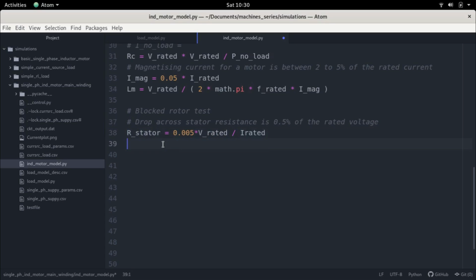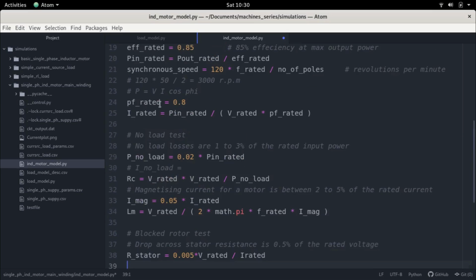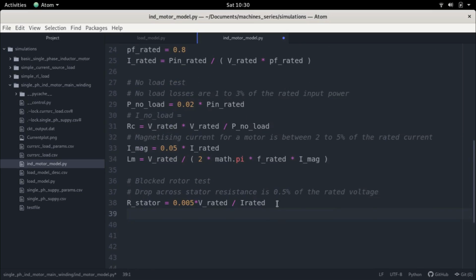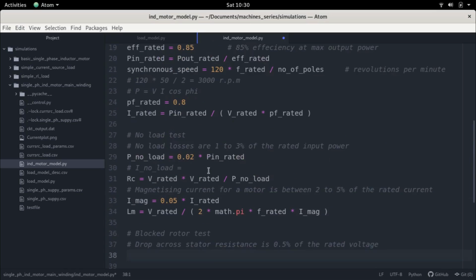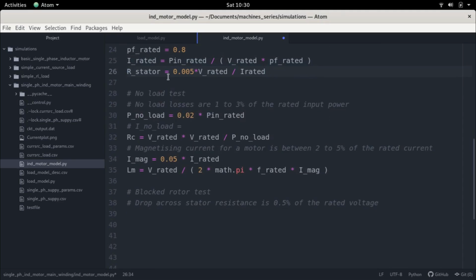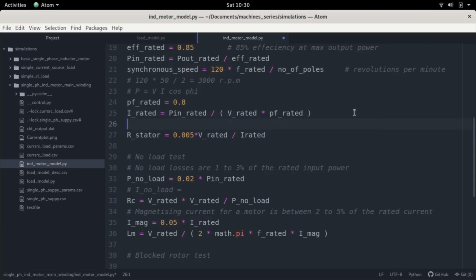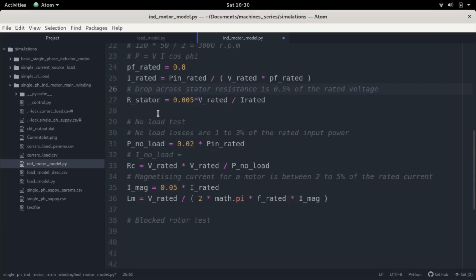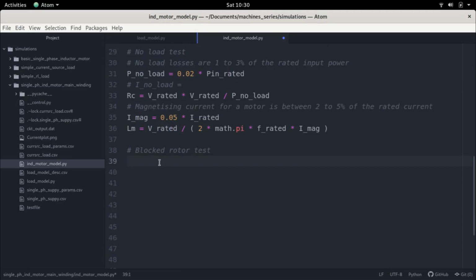So we have now calculated one value, right? Of course, you could say that you don't need even a block rotor test to do this. You can calculate this all the way up here, and maybe that is actually a reasonable assumption because this has nothing to do with the block rotor test. We are making an assumption. So let's move it all the way up here, and let's even move this comment up here. So now that we have our stator, we can now start actually doing the block rotor test.